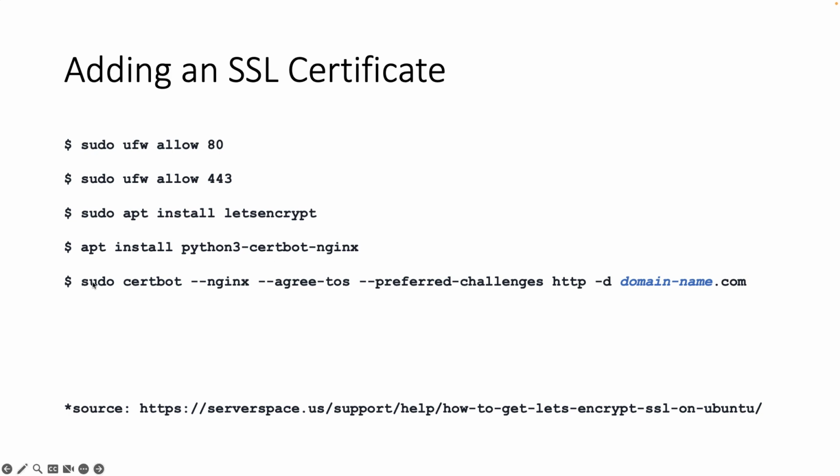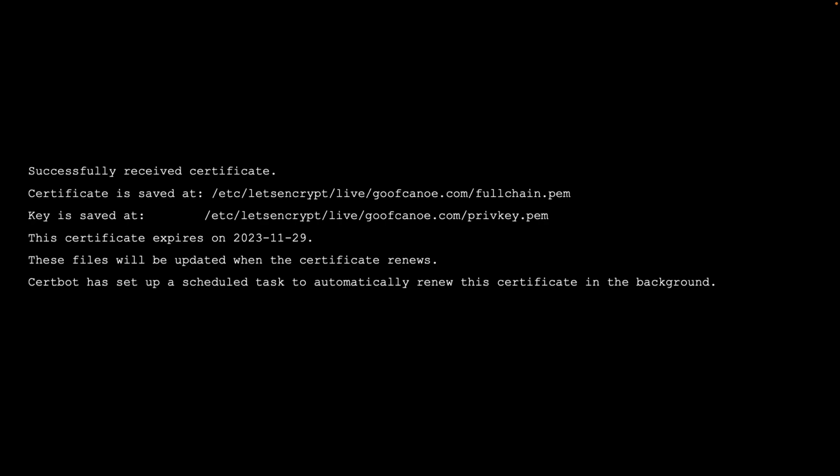In fact, if you take this one magic line here at the bottom, and run Certbot, and you basically give it these parameters and your domain name, what will happen is a box appears on the screen asking you for a few bits of information like your name and things like that. And it goes and creates a certificate for you. And this is actually what you'll see on the screen.